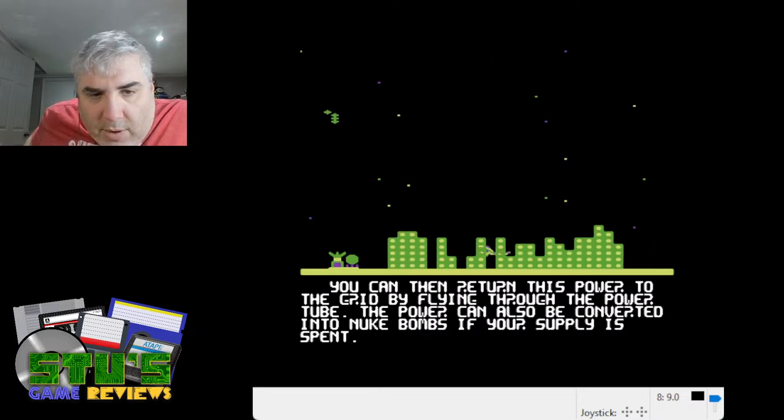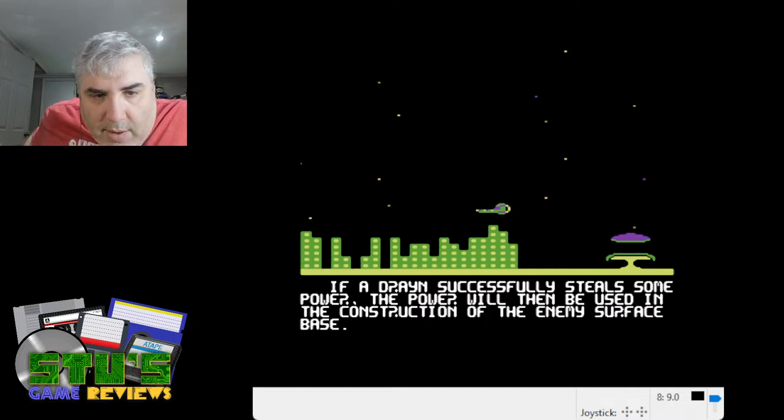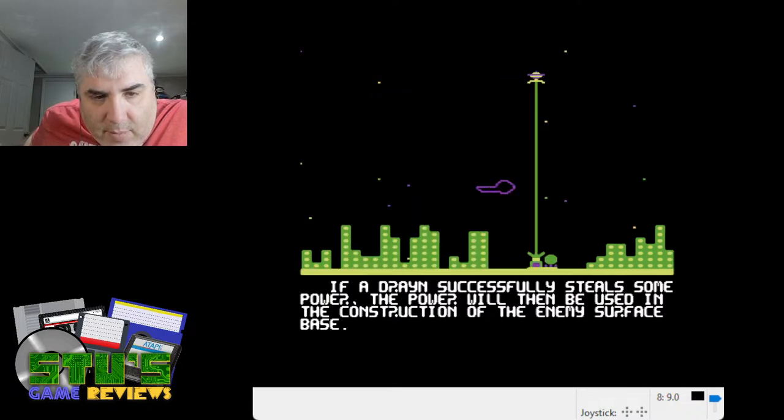As I flew through the beam, if they return this power to the grid by flying through the power tube. Drain says we steal some power. The power will be used to construct the enemy surface base.